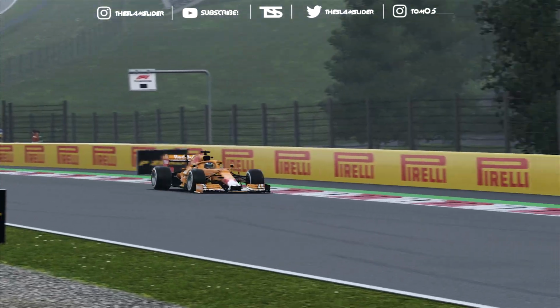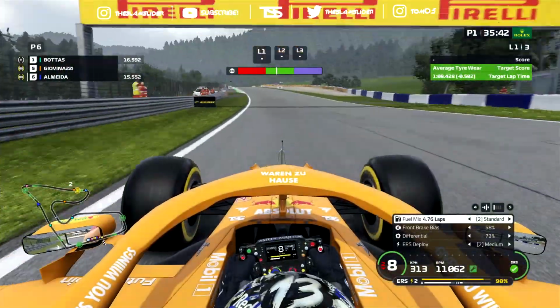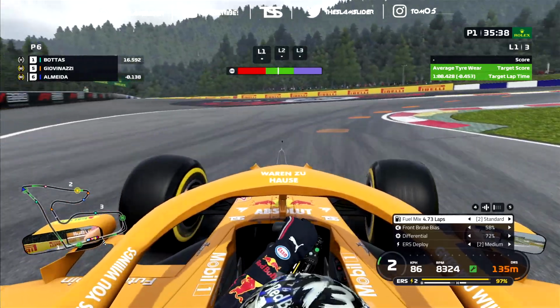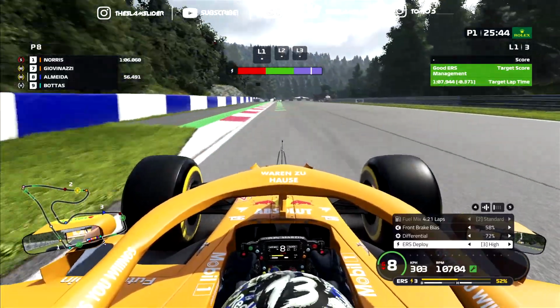For this episode we have a special livery, because it's a Red Bull race so I wanted to do something different. We're going to be dressed in orange to help Max Verstappen, because you know the Red Bull Ring has a lot of Dutch fans, so I thought it would be nice to make an orange car for this weekend.